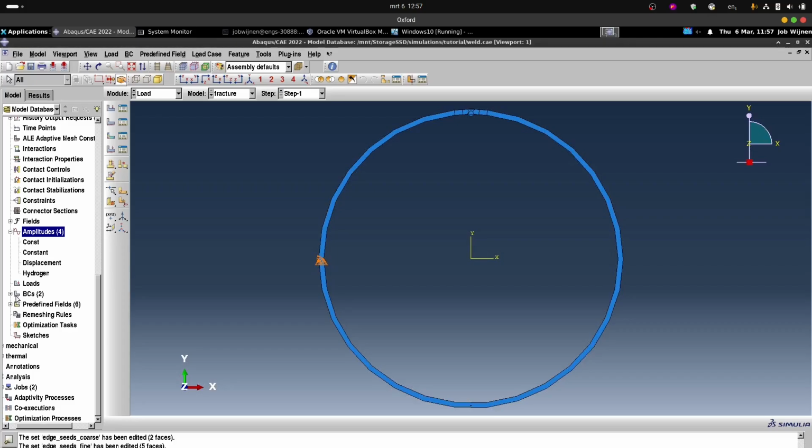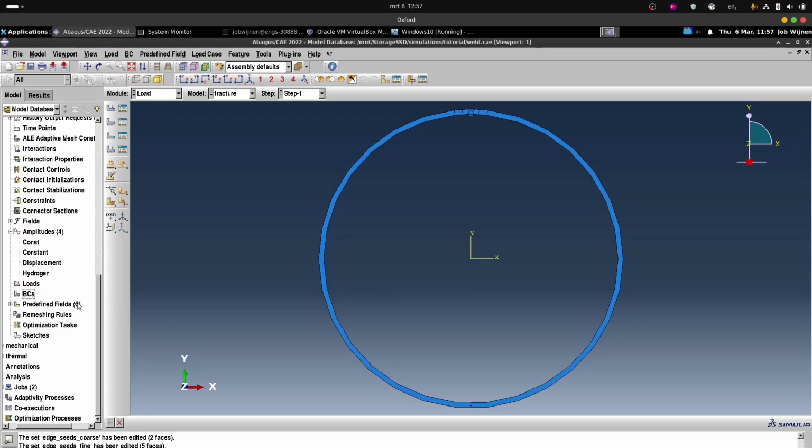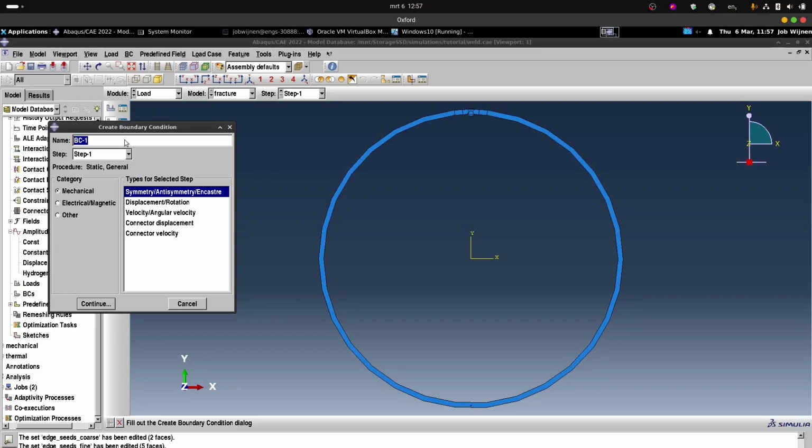Let's check what boundary conditions are already in there. Yeah, let's just delete them both and create new ones. So let's first create the radial displacement.